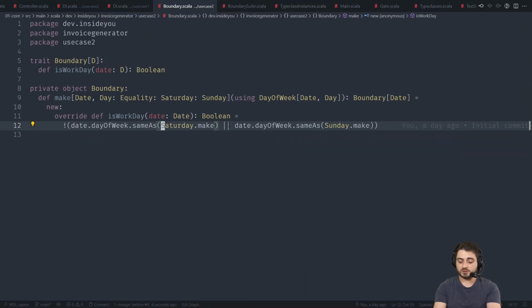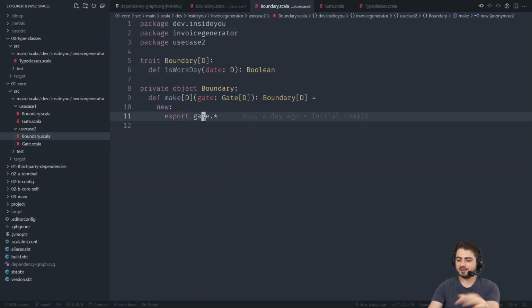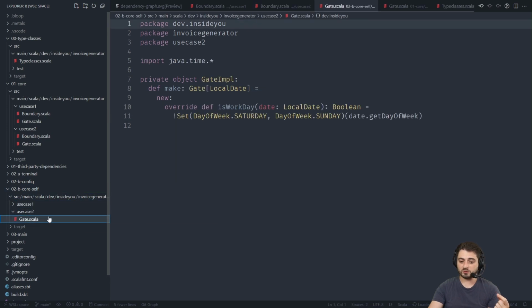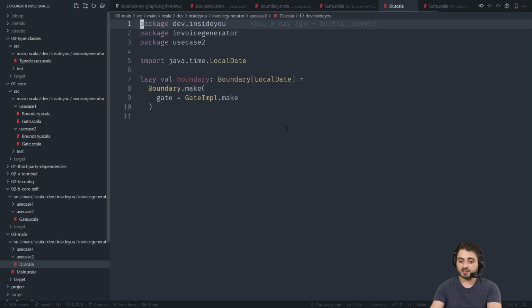This was boundary 2 in version A. I had the implementation, and I had all of these type classes. Over here, I decided, you know what? I'm just going to let the gate implement it, and the gate will use the standard library to implement it. So in core self, I have use case 2 in gate, and there I'm implementing it by just using the regular standard library. Therefore, in the dependency injection for the second use case, I inject this gate. And so this is the boundary for a local date.